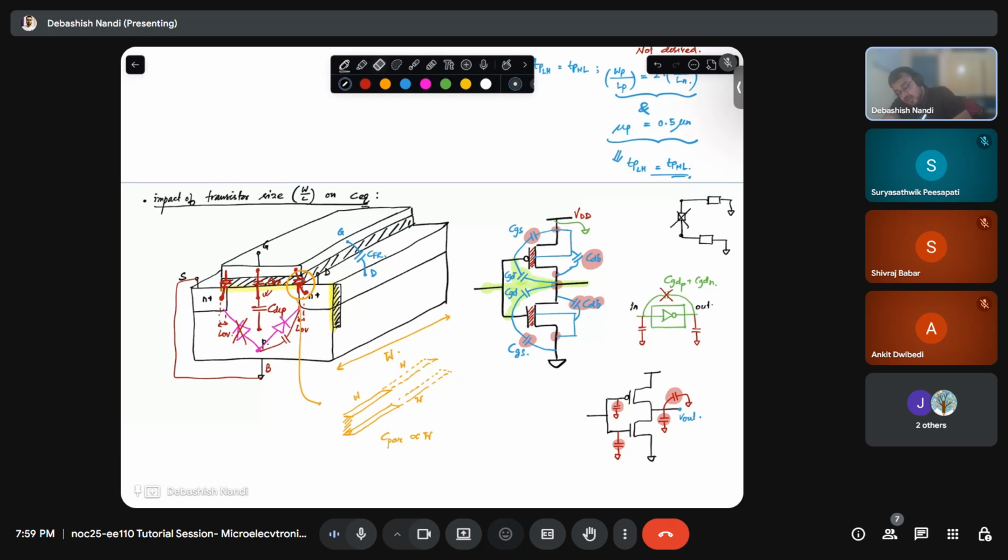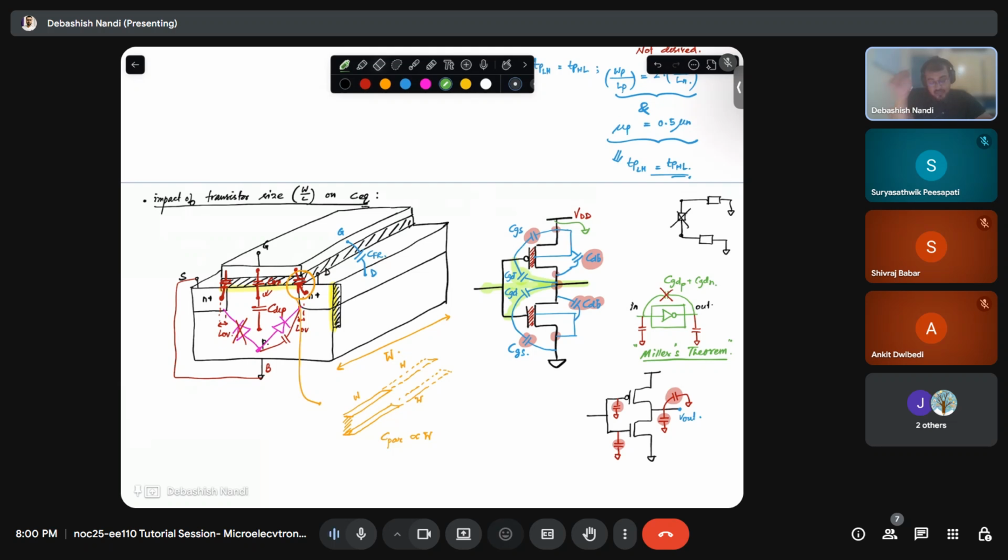So there is something called Miller's theorem. I do not know if you have heard about it. We will do it in the course in due time. Yes, sir, I have heard it. It is a very simple thing. Whenever there is an impedance between two nodes, we can distribute it to the individual nodes, right? This will not be the exact impedance, but that impedance will be transformed by something related to the gain of that stage. Okay, we'll do that when we do the analog circuit part.